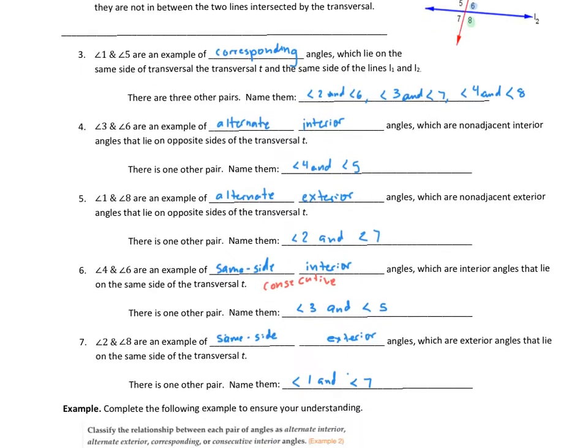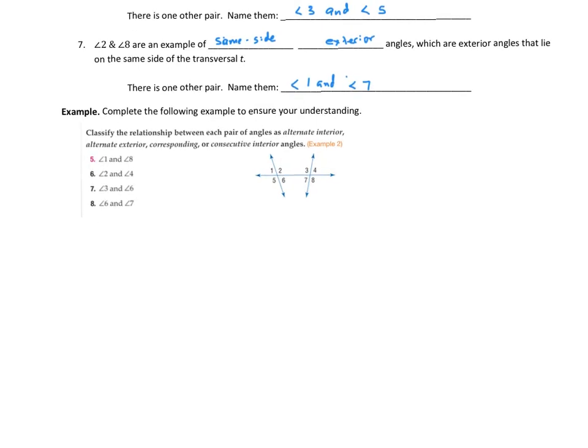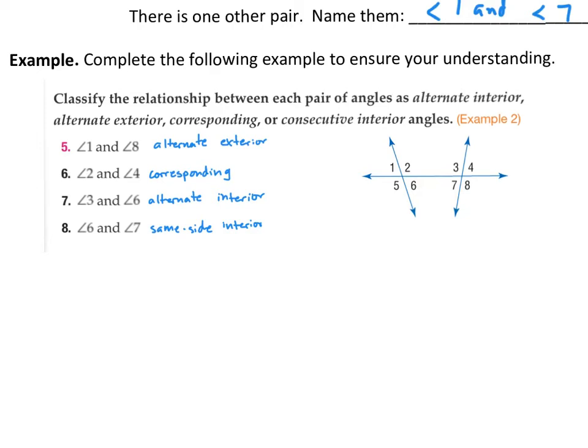What I want you to do is take a moment, and in your notes, solve these 5 through 8 questions down here. And go. And here are the answers. Now keep in mind, no matter what your picture looks like, no matter how it changes, how many lines are involved, always look for the transversal and look for your two lines. That's how you're going to be describing the locations and describing your angle relations, because these are a relationship. The primary question whenever you are going to name these angles is how do they relate to each other.